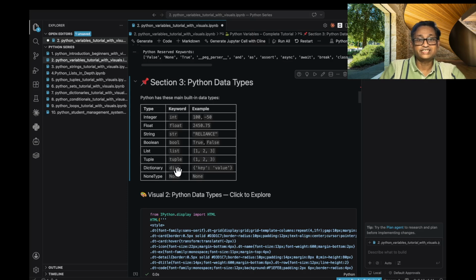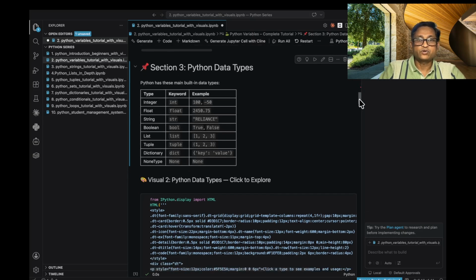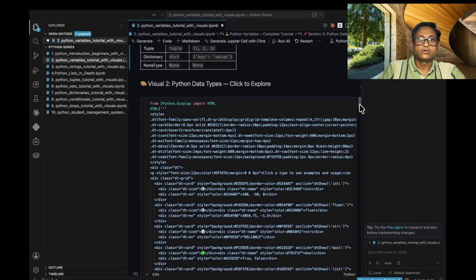And for the dictionary, we can define it by using key and value pairs. In a future class, definitely we'll go deep into list, tuple, dictionary, and string also. But in this video, I am only focused on the different variable concepts right now.